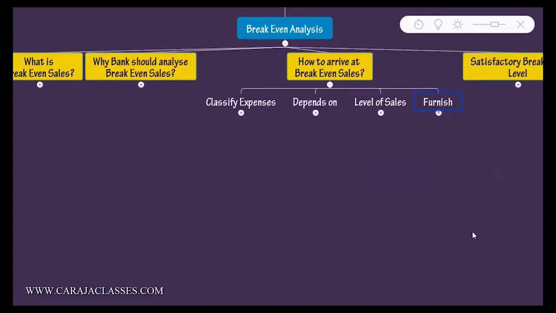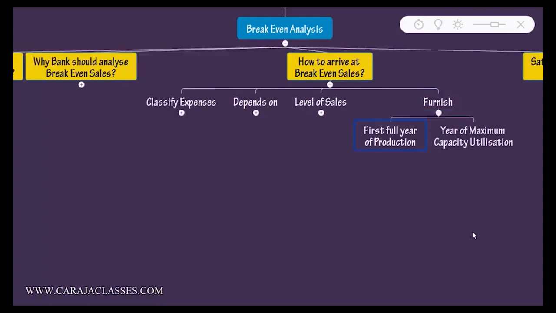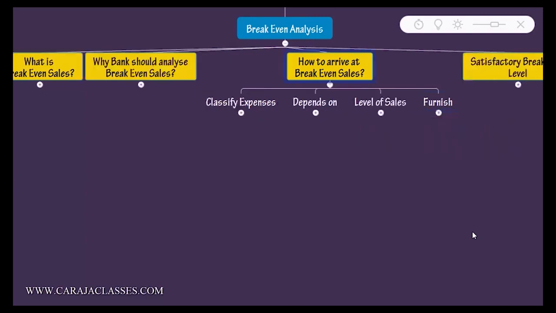When do these break-even sales details have to be furnished? Obviously when you put up the term loan proposal. But the question is for which period, because you are talking about a term loan and its related project. So for which year should this break-even sales computation be provided? Look at this: break-even sales computation should be provided for the first full year of production and the year in which capacity is utilized at the maximum. Okay, right.